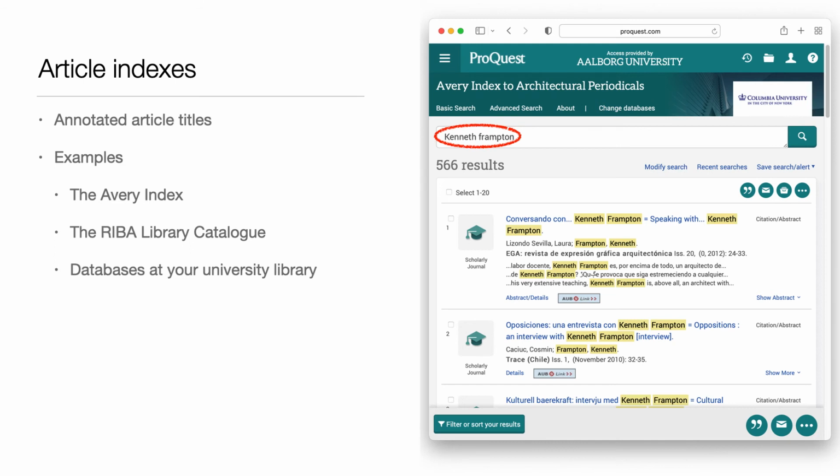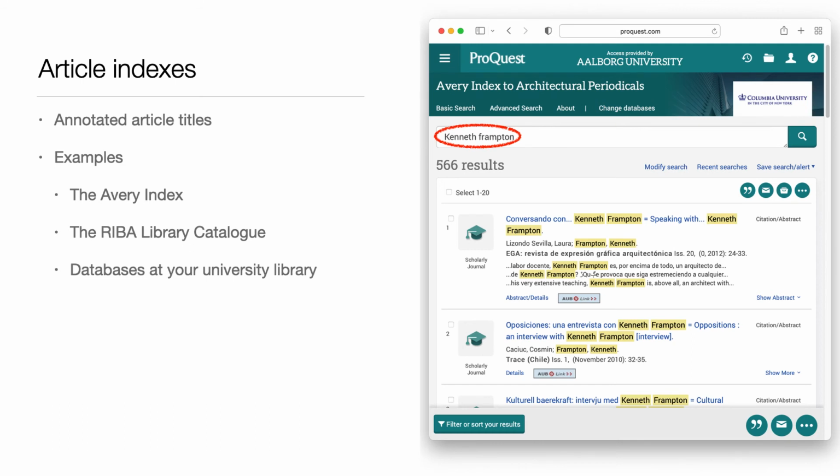It's a specialized library for architecture, urban planning, and design, and it holds information about articles from over 1,000 professional journals in the field, which are indexed and annotated in this incredible index, where you can find practically anything that was ever written in a magazine or a journal about architecture, design, or urban planning.